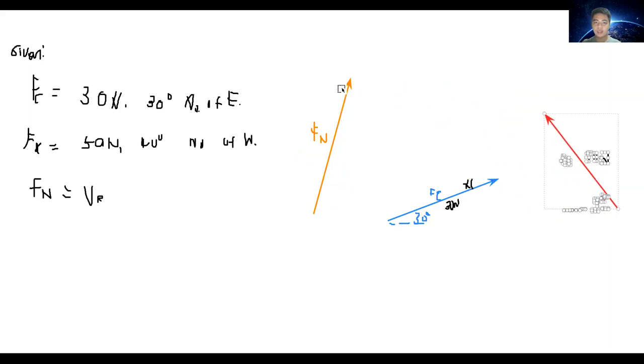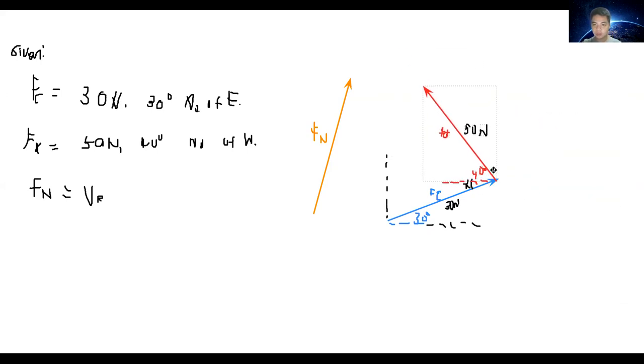Analyze natin muna si F sub C. As you can see, F sub C, kanina, if we will be creating a Cartesian plane, this is northward, this is south, this is eastward direction. Tama? Then, ilagay natin ito. If this is 30 degrees, what is this? 60 degrees. Tama? Okay. Sulat lang natin maayos. This is 60 degrees. That is 60 degrees. Tama?